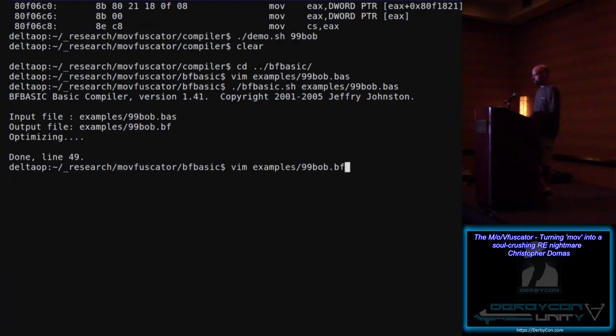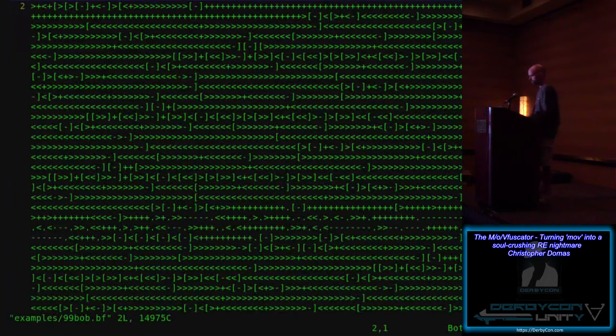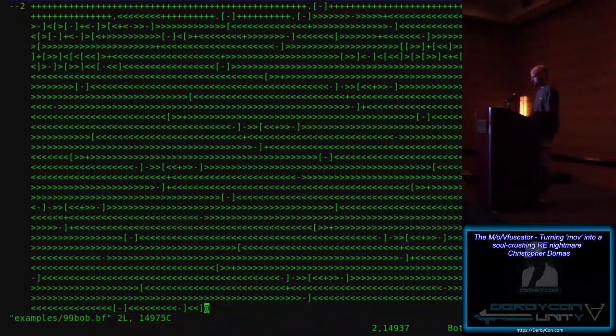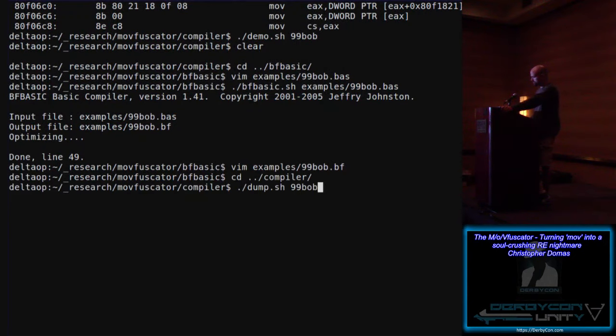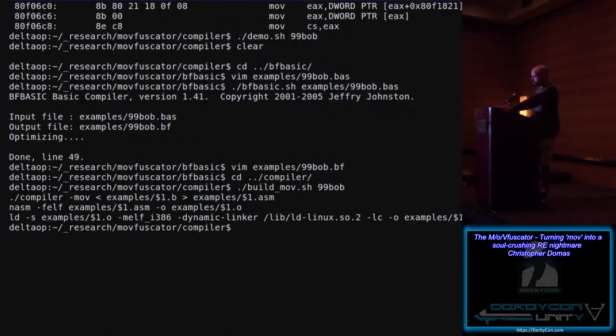So now we can open our BrainYuck version of this, and BFBasic has conveniently translated that into, down here, 15,000 BrainYuck instructions. If we now take that and bring it into our MoVfuscator, we'll compile that program into only move instructions.